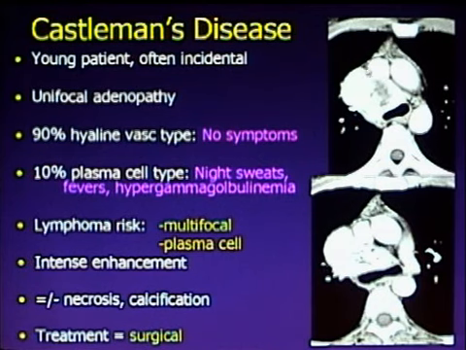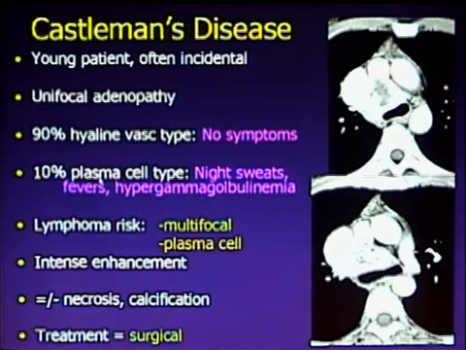We see on the contrast-enhanced CT this large enhancing mass within which there's a low-density focus. And the level of enhancement, if you compare it, for instance, to the muscles, is brighter than the muscles, not quite to the level of the contrast-enhanced vessels, but nonetheless brightly and briskly enhancing. She also had dystrophic calcifications in this mass. This disease, as I said, is oftentimes an incidental finding in a young asymptomatic patient. It's generally unifocal adenopathy. And 90% of the time, the pathology is the hyaline vascular type, and it's not associated with symptoms, hence it's often picked up incidentally.